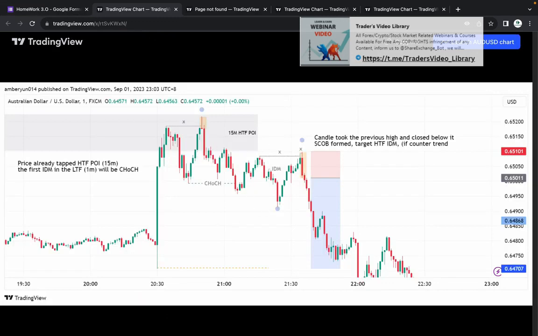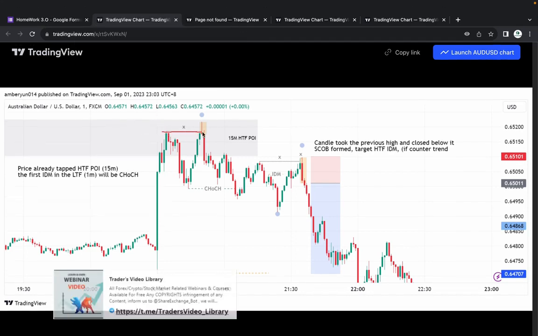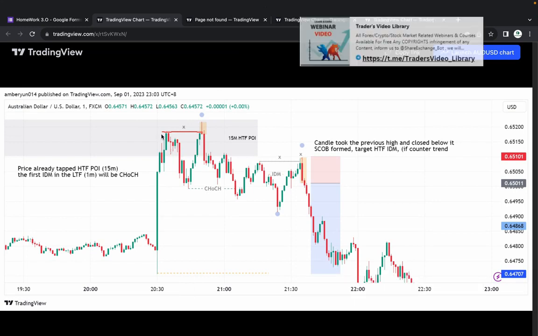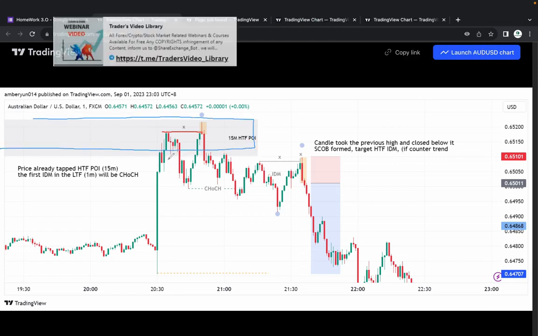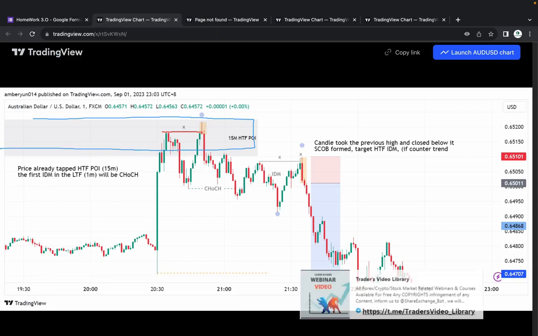Okay, yes, this one is perfect. Look at this one. What is happening here? In this case, as you can see, the previous high is swept here, and this is a higher time frame structure, I mean higher time frame POI. Now tap on your lower time frame, and this is a lower time frame structure, right? This is a higher time frame POI. Price taps here, first pullback is broken. That's called CHoCH. Simple. There is no inducement.